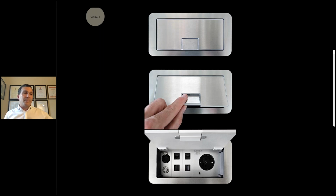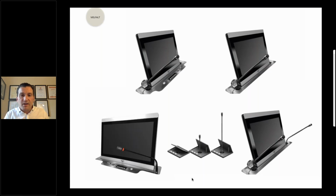So you could have a monitor, a motorized mic, like a mic lift, then a Socket X, then a mic lift, then a monitor, all in a line, so it all looks flush. So from a design point of view, it always looks good. Those are some mic lifts there in the center, so they're motorized gooseneck mics. At the press of a button, they can come up as the screen comes out of the tabletop, and they can come along and copy the direction of it.